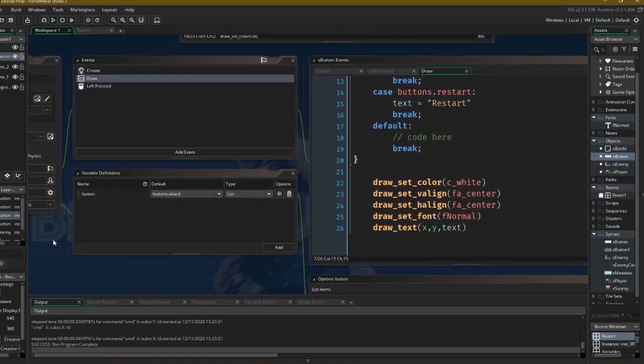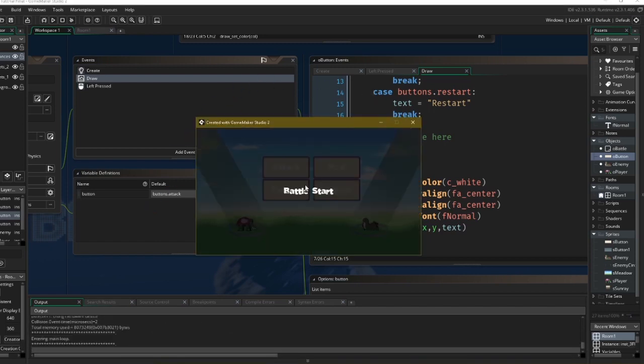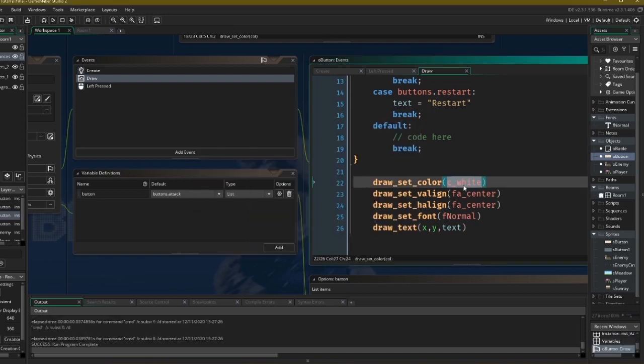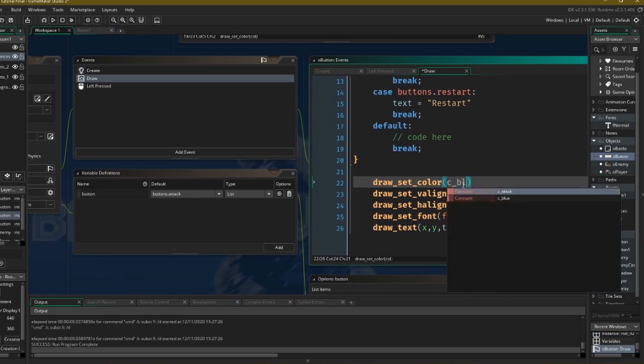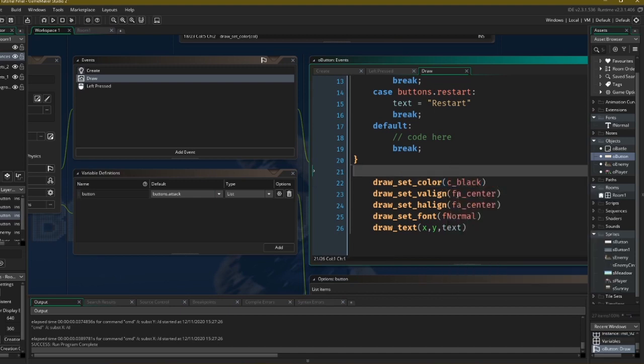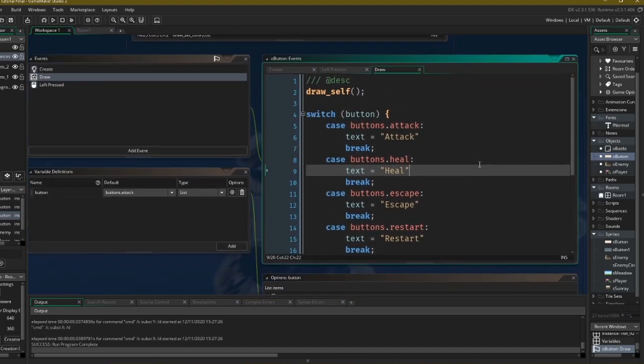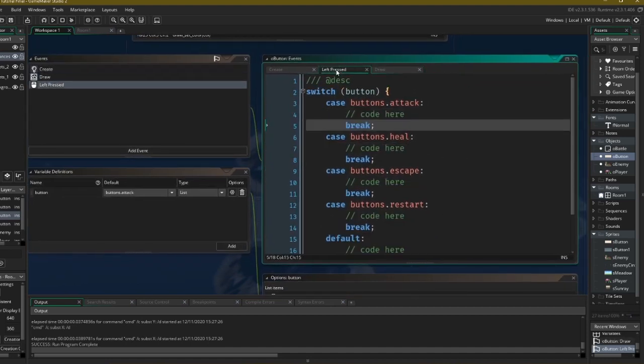All right, so we've got all that working. Let's just test it real quick, make sure everything's running okay. What should happen is we should see all of the text on the buttons, and it should, yep, it's going great. That's a little bit bright, so I'm just gonna change it to dark. Let's see, black. I made my button, I just changed it to see black so we can see it better later. And then what we wanna do is in our attack, let's go to left press.